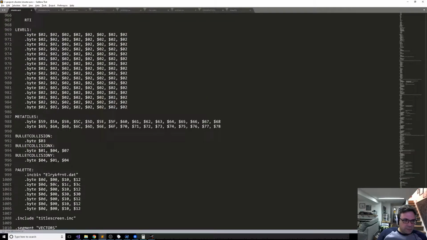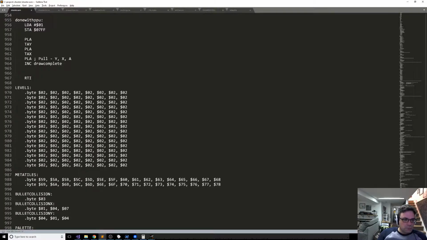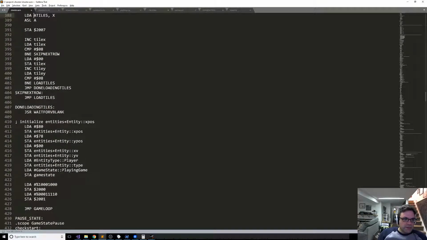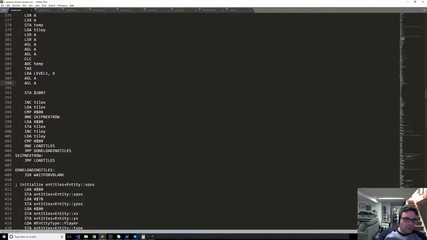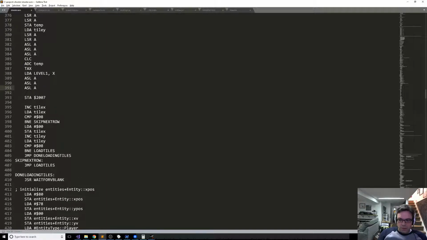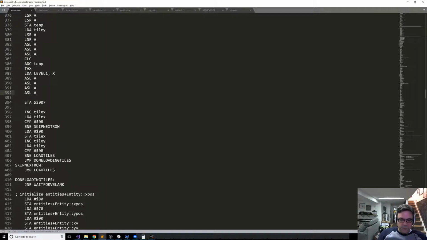Except I think that shouldn't be meta tiles, this should be level 1. So arithmetic shift left, 2, that's times 2 times 4 times 8 times 16, is that right?